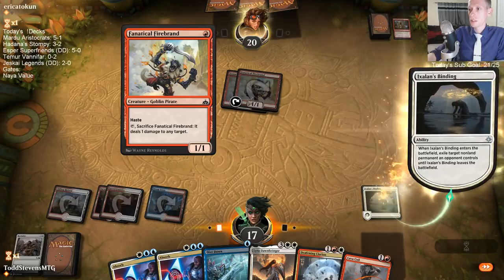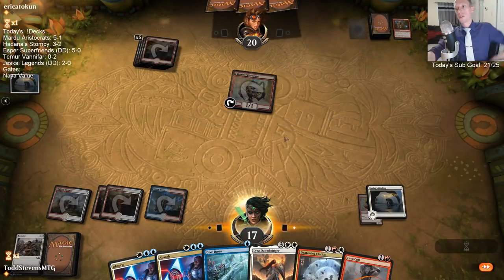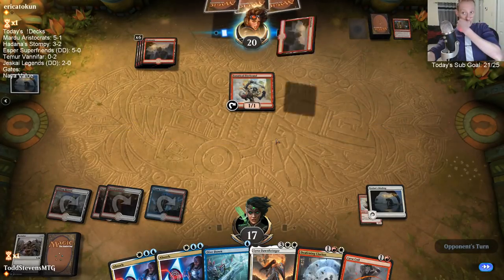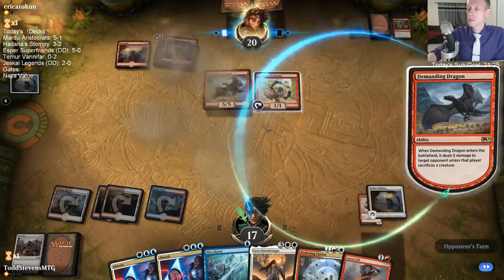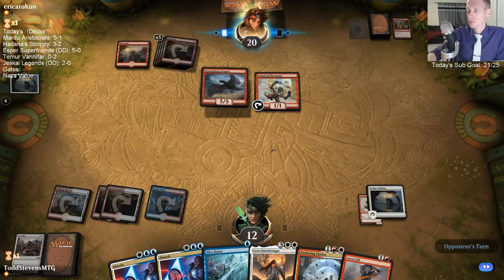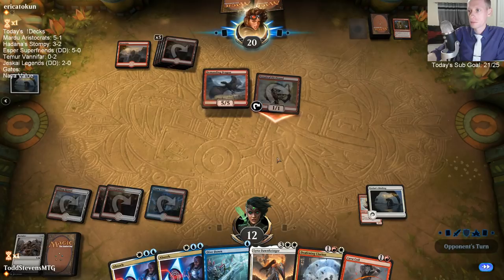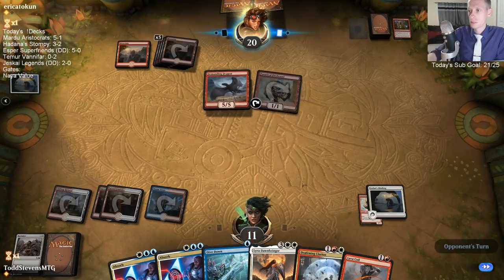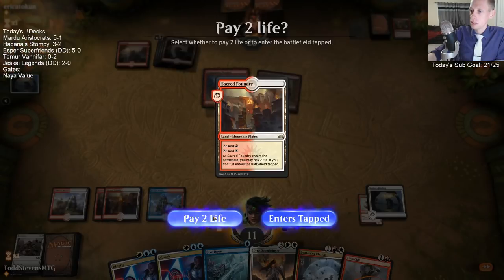Alright, so they learned to make sure to destroy their Experimental Frenzy. Unfortunately, they destroyed it a little too early. So we're able to get the Firebrand also. Demanding Dragon's a good card. Can we get our lands, please? Lands. Ugh.